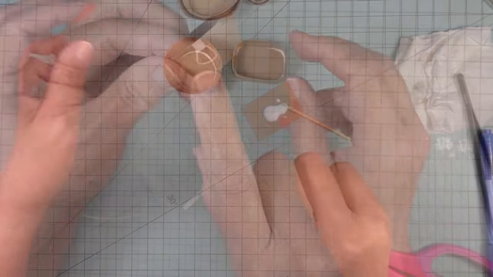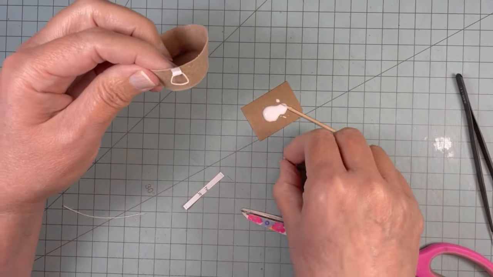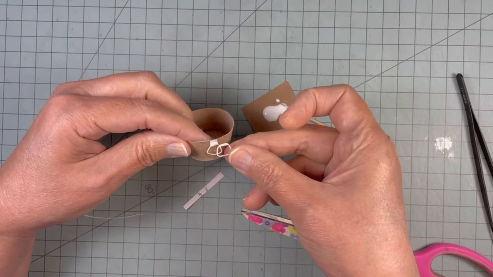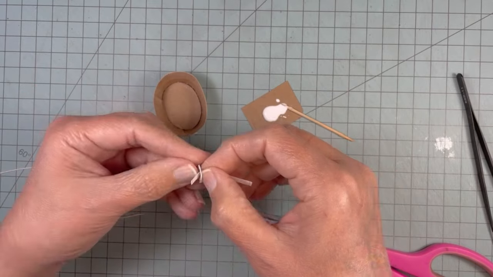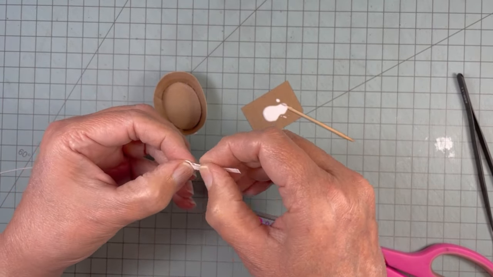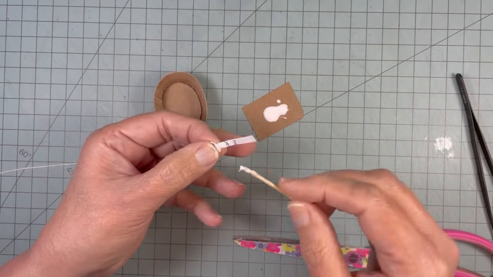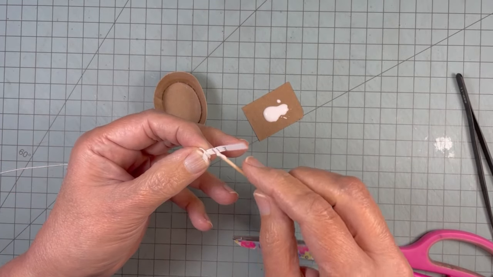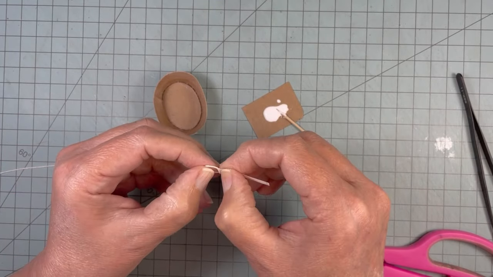For the handle on the side I took some crochet thread and stiffened it and formed it into the shape of a handle and glued it. And then I take a piece of copy paper and I run that through that little handle I made and glue it and then I cut the edges even.